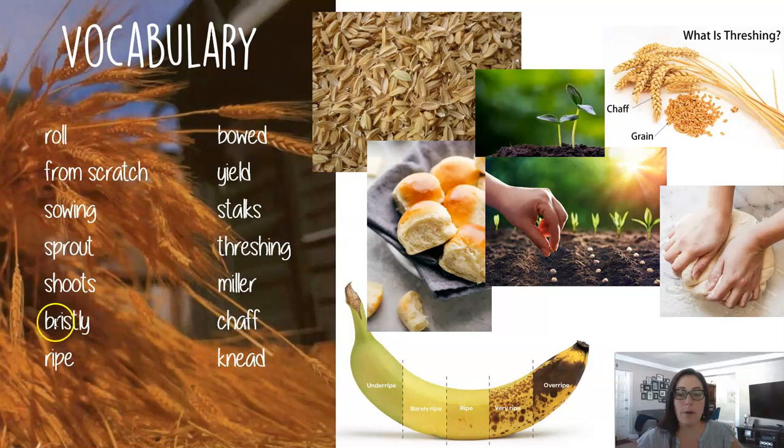Next we have the word bristly. Bristly means something like the wheat here. Look at my pointer on the screen. You see how the wheat has all those pointy little hairs sticking out of it? You can see it in the rest of the picture too. Those are bristles. And just like a hairbrush that you run through your hair, the wheat has bristles at the top. So bristles are like pointy little hairs on something.